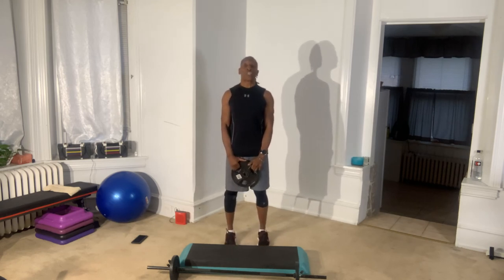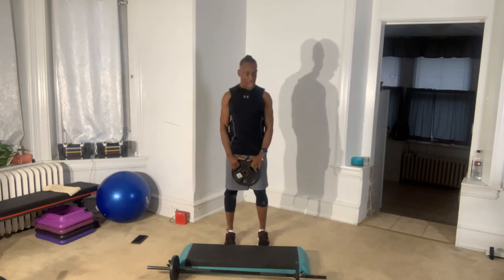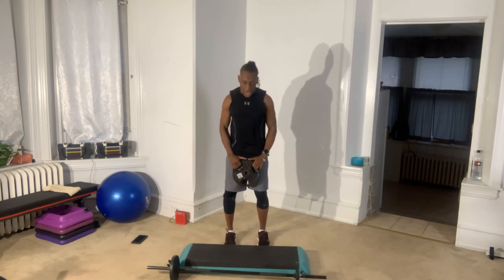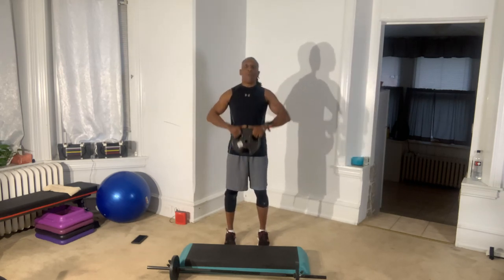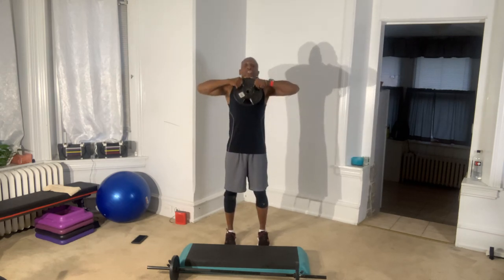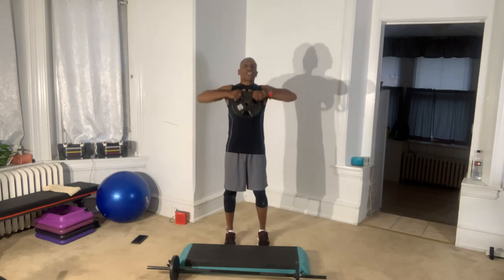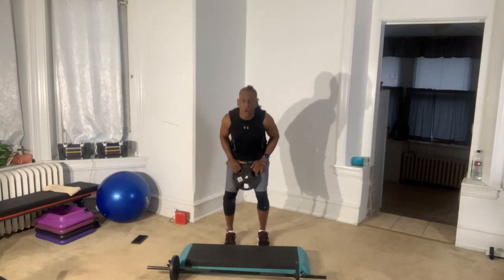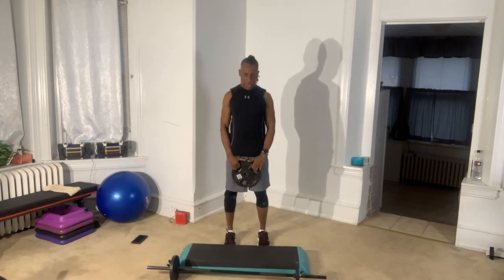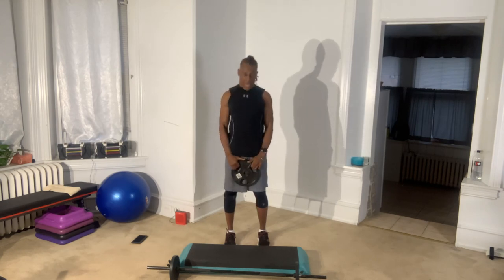Good job. And now we squat. Down. Up. Pull. Bring back to the thighs. Down, stand, pull, back to the thighs. Down, stand, pull, back to the thighs. Don't rush the movement. It looks like I'm going faster than I really am. Stand up, make sure you're more in control of your movement. Good. Pull it up and push it down. Down, stand, pull, good job.